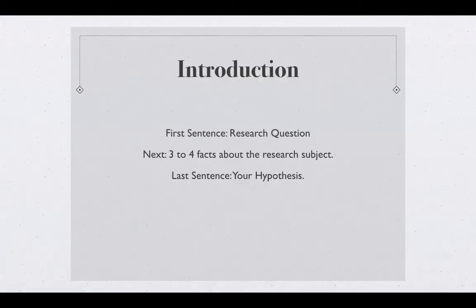That introduction should have its own labeled section, and the first sentence of that introduction should be your research question. The next 3 or 4 sentences should be some facts you've learned, either on the internet or from other reliable sources, about your research subject. And the last sentence of your introduction should be your hypothesis.